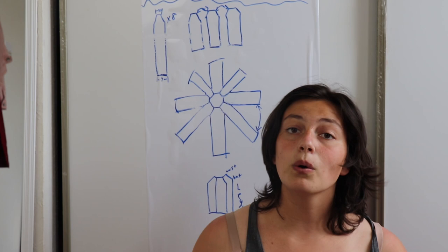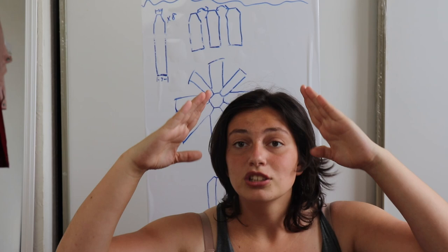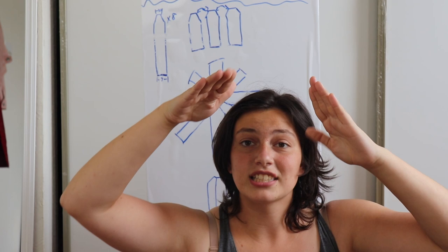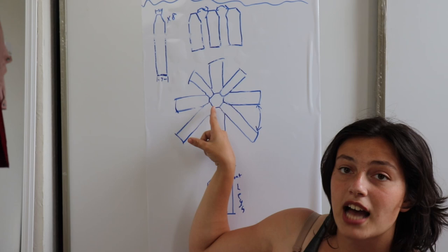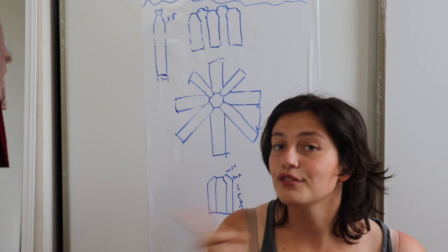You take the long strips and towards the edge where you want it to be skinnier — come in at the waist but still be big enough for the butt — you make a triangle shape but not all the way to the point so the math is easier. Skinnier at the waist, bigger at the hips, then straight down, creating this carnival tent shape at the end. You make eight of those pieces, put them together at the top — octagon for your waist, going out to a much bigger octagon for your feet. That's design number one.